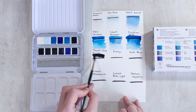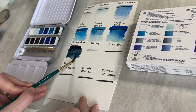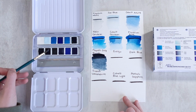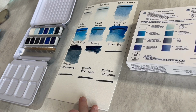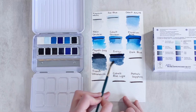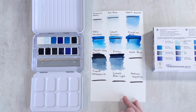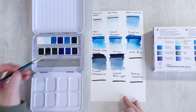Next is Payne's gray bluish, and I am a sucker for Payne's grays. I love them so much. This one is no exception. It's beautiful, dark, and moody, and it looks like it has a bit of granulation in there too. I'm not sure from what, because it has a phthalo and a black in it, maybe from that PB6 black. Next is indigo. It is another favorite. Let's see if it's the real one that fades. I just Googled it, and it is a blend of 2 pigments, and one of them is the genuine indigo PB66.